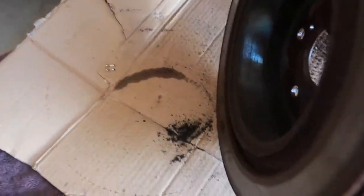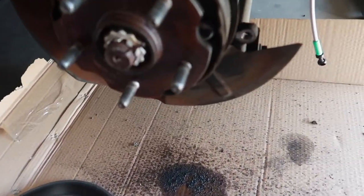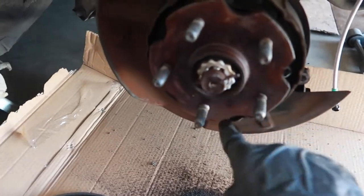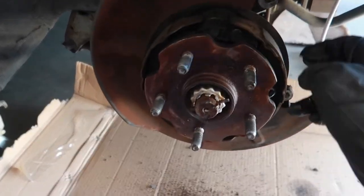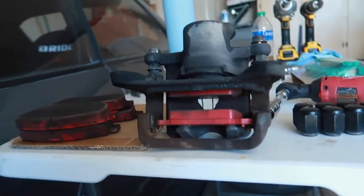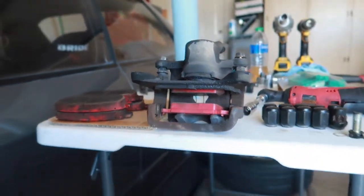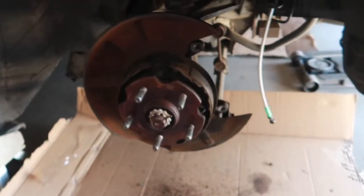Here we are. This thing is crusty, rusty, and full of sea life. But now I'm gonna go ahead and use my wire brush to clean the hub and some brake clean to clean all the inner components you see here. We'll go ahead and put in the new pads, reset the piston and the caliper, and reassemble everything. And that's pretty much it.